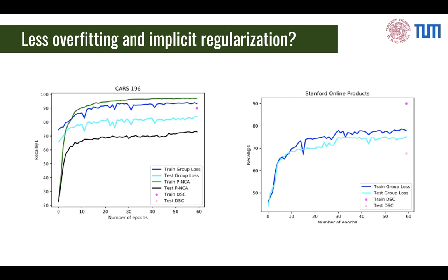Finally, we see an interesting effect of our method. Unlike other methods like PNCA or deep spectral clustering that reach extremely high accuracies on the training set, the performance of our method on the training set is not much higher than that on the testing set. This leads us to think that by considering everything in the mini-batch, our method is actually introducing a new form of regularization that allows the network to generalize better. To show this, we turned off the L2 regularization and still reached very similar results, further enforcing our hypothesis.